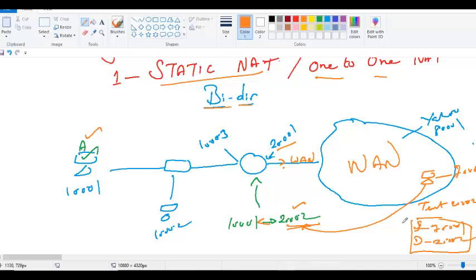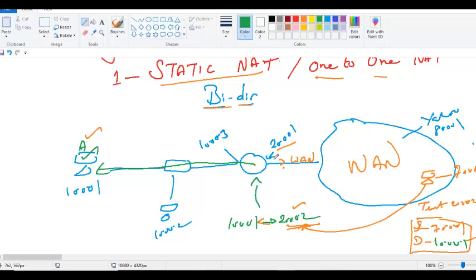When the packet comes to this address, the router says, hey, wait, I need to change this 20.0.0.2 to what? 10.0.0.1. Now the router knows where 10.0.0.1 is. It delivers here. So NATing is not only for the source address, it is also for the destination address in this case.